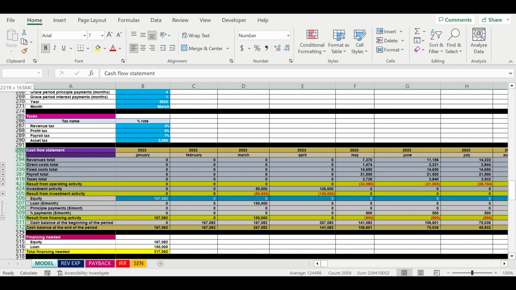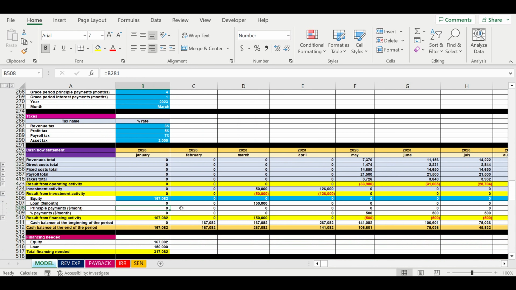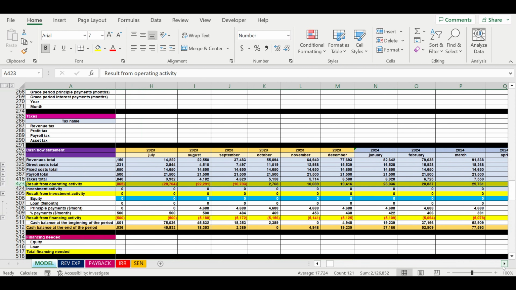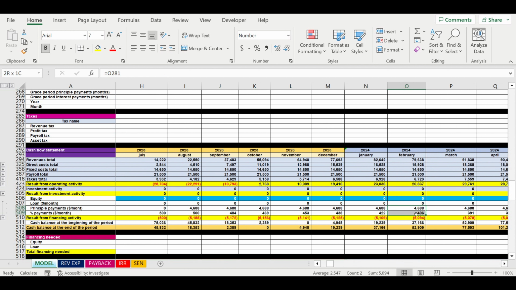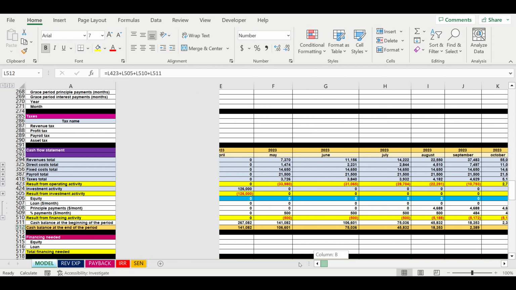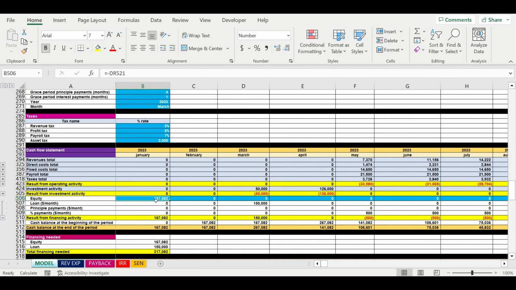Here it is, and here we can see the profits monthly, how the project breathes itself without external debt payments. So this is the profit monthly without interest and principal payment to the bank. Here we can see, for example, how much financing we need. So these are our money, this is the loan.